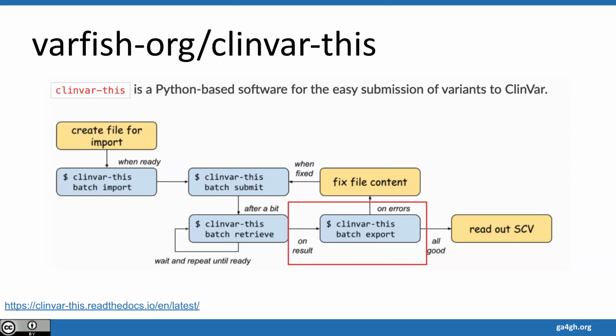We actually reached out to the maintainers of ClinVar This to see if they were willing to collaborate on supporting semantic variant submissions to ClinVar using GKS, and they were open to collaborating. One thing that was really nice is that they added support for semantic submissions for us, so it was a no-brainer to leverage this work. All I needed to do was add the GKS transformers, which take GKS-formatted data and convert it to the format required by the ClinVar submission API. Next slide.